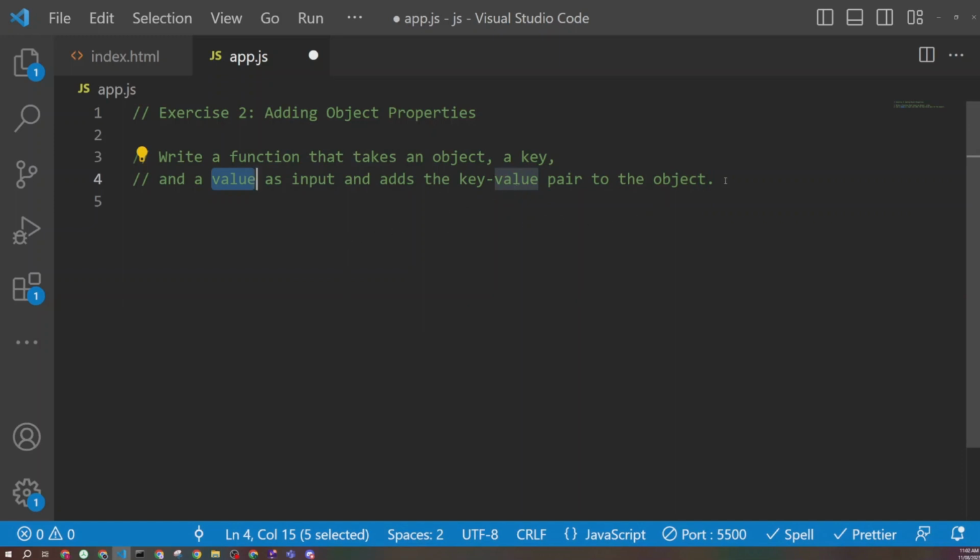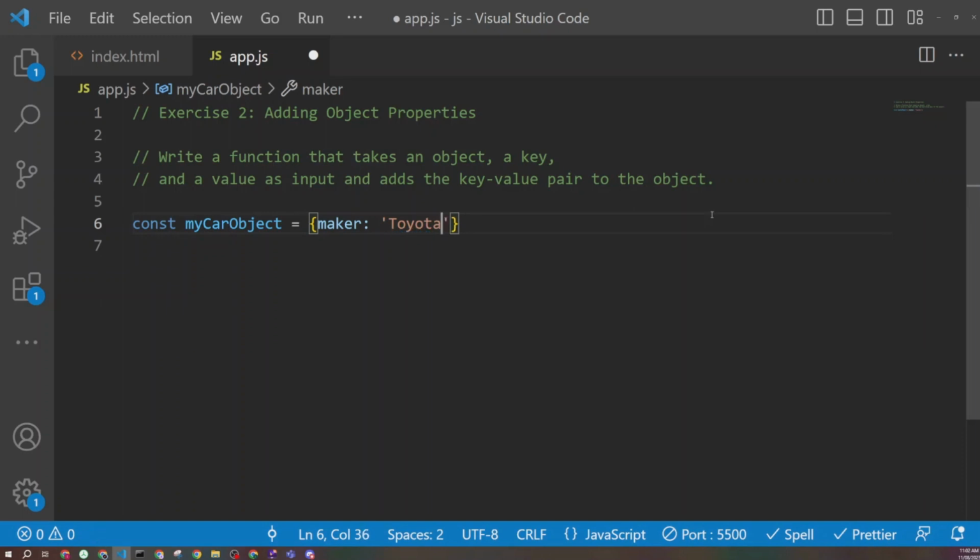Okay, and how we can do that, if you remember before, the way we did it, we created, for example, my object called my car object again, and that one, let's say have maker, Toyota. I'm using again object letter O to define my object, model, Land Cruiser Sahara. Okay, now for example, later I want to add another property to my object which is not defined here.